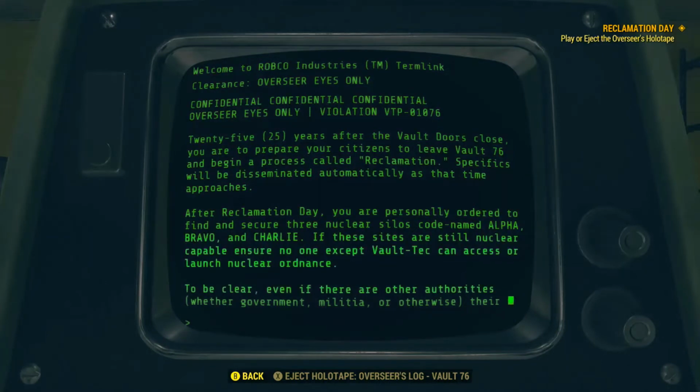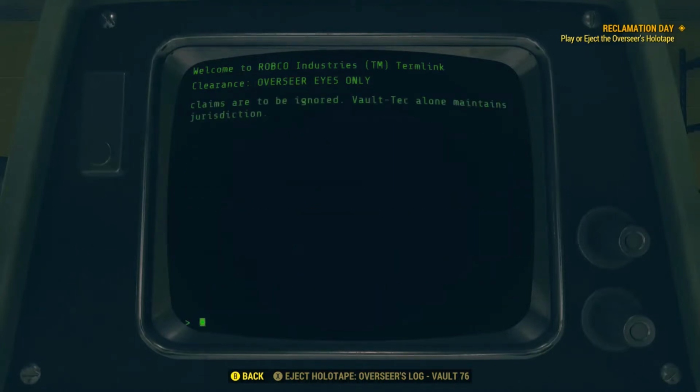So we have officially entered the footsteps of the Overseers. Pretty much means our main mission is to enter the silos and launch a nuke. So that's pretty much the main quest of the game.